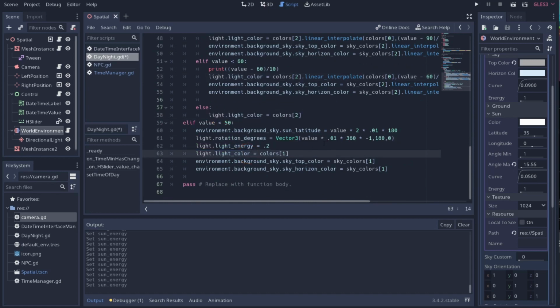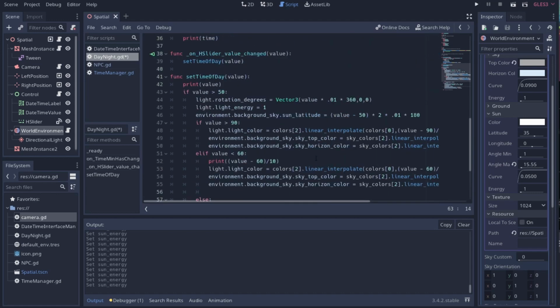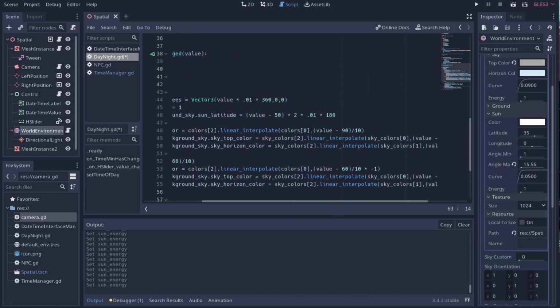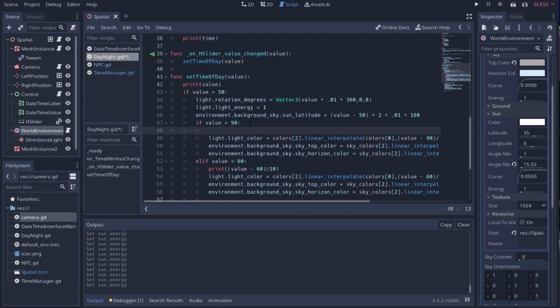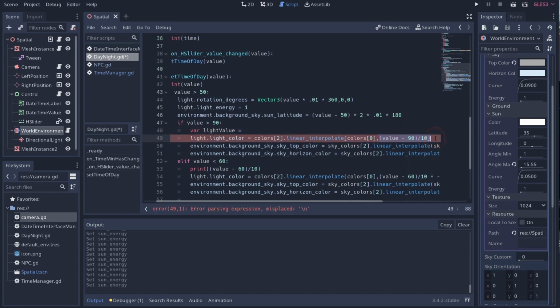There we go. And now I'm going to do a little bit of math to make this a little easier on us. So we'll come down here and find where we're doing our math, this math right here. And we'll call this var light value, and we will pass in this little bit of code here.